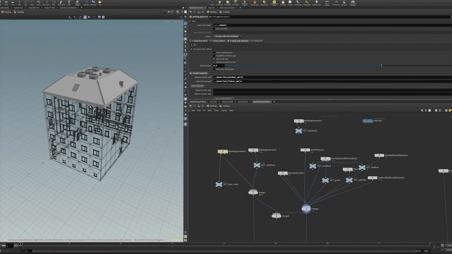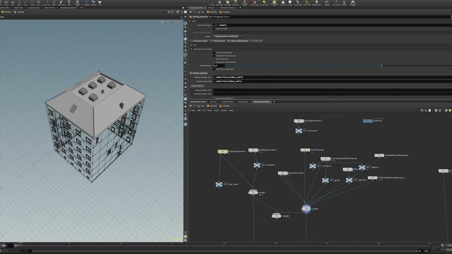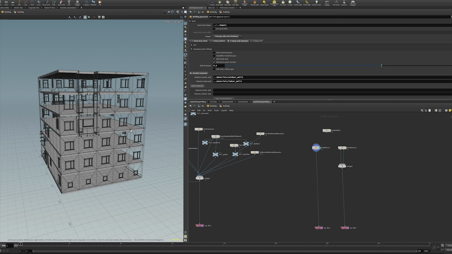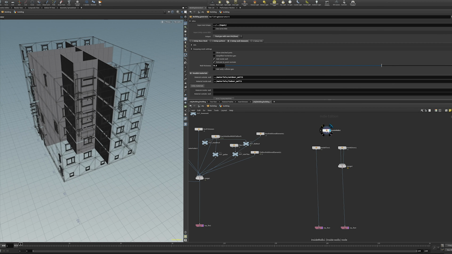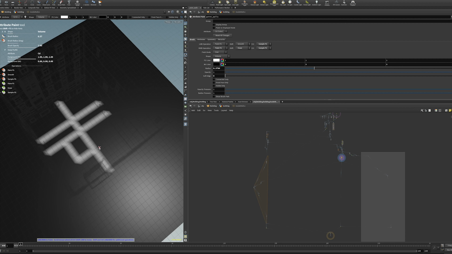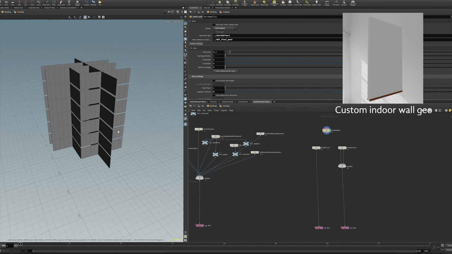In the next step I created the roof as well as the roof elements such as chimneys and tiles. It also generated some rain gutters. In addition, I also generated interior, starting with the floors. I built the walls on top of that. By painting, I created the pattern. For example, I can simply go into the node and paint a line here and let the wall be generated. For this I also integrated my own wall geometry.